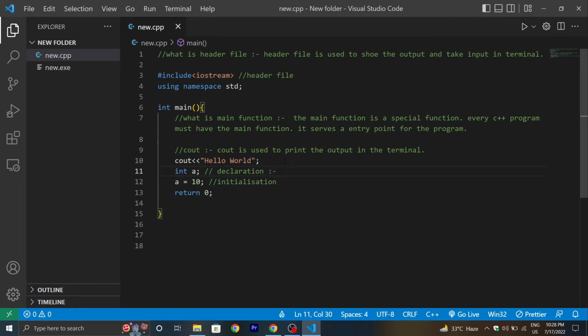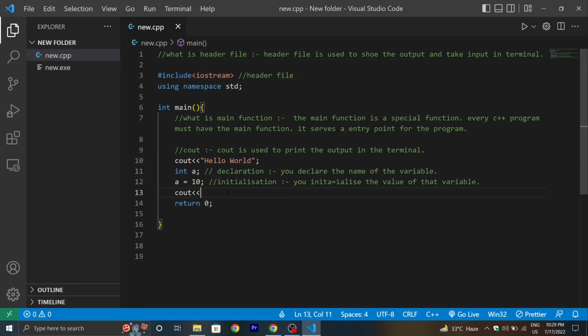Declaration means you declare the name of a variable, and initialization means you initialize the value of that variable.